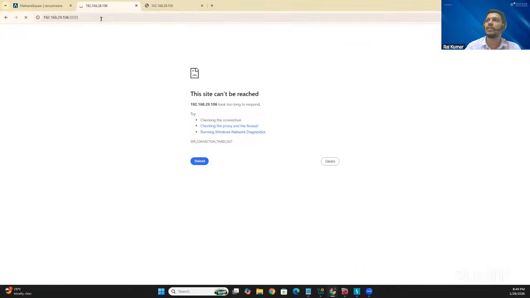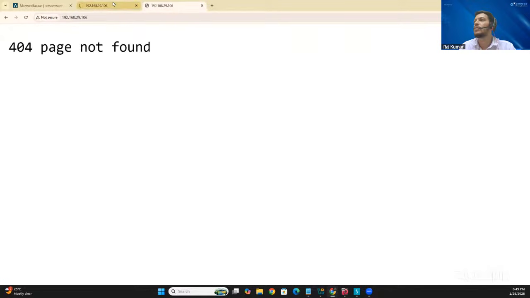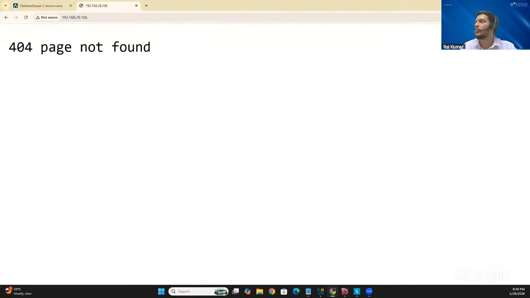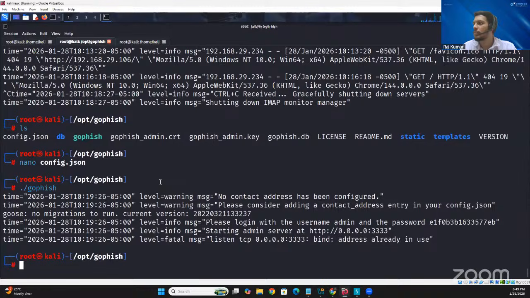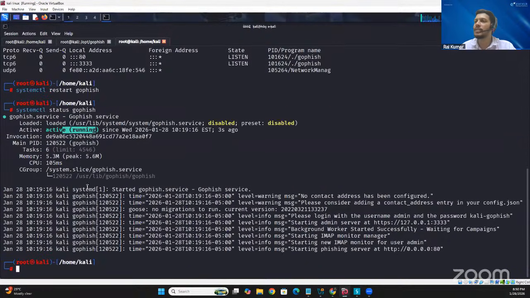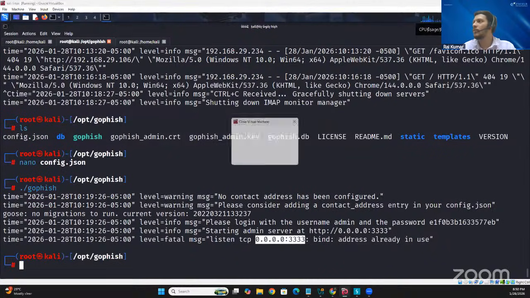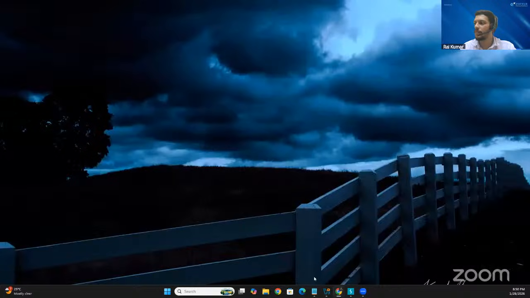It already got activated because I just changed the status, right? So I need to kill this service. What I'm doing is just going to restart this Kali.